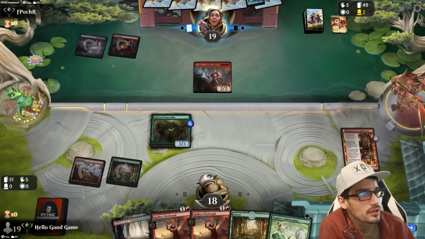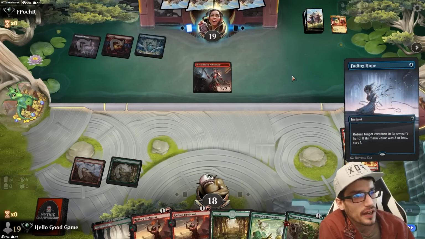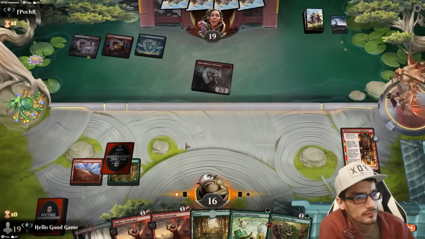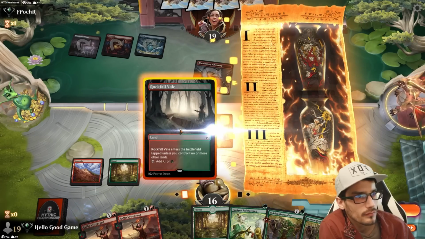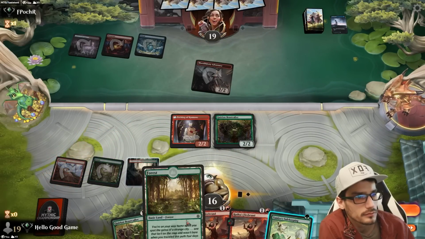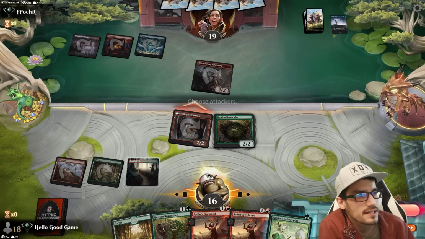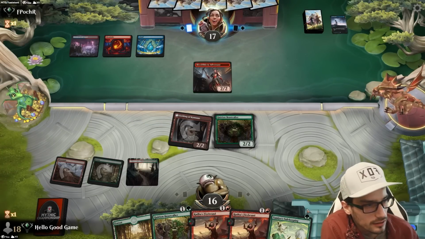Gruul, discarding Haughty Djinn for Fading Hope. Interesting. Land out, collar out. Still hit for 2. Screw you, dude. I'm the aggro back here, huh? We got some life gain.